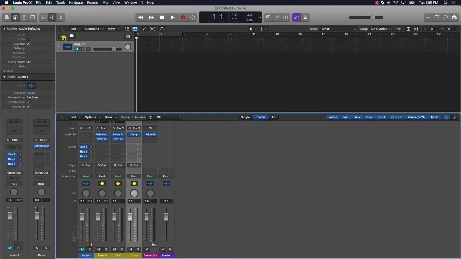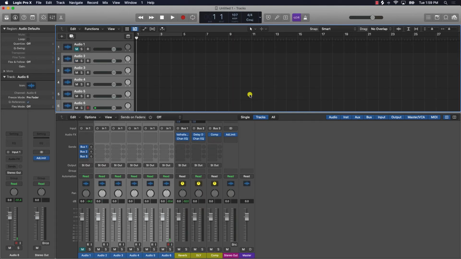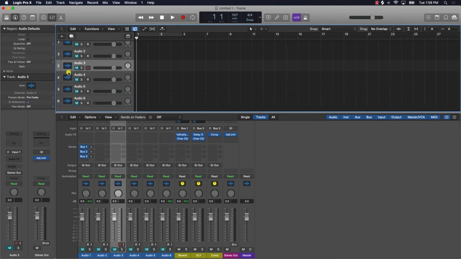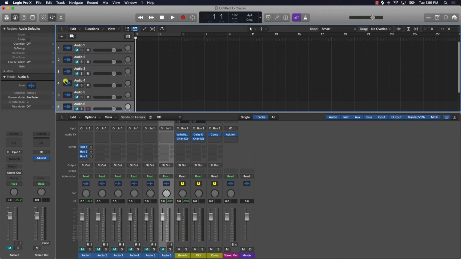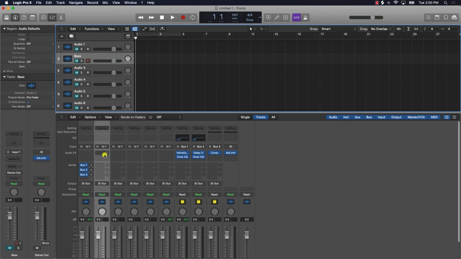Now the only other thing that I would do here is create some more audio tracks. You can create them like this through the little plus sign. All right. I'm going to create like 5. All right. And this is where you would have to already have a good idea of mixing to do this part. But basically what I can do is come over here and name this bass, and say you already know what type of plugins you're going to use on your bass.